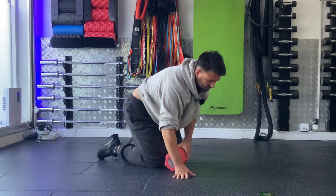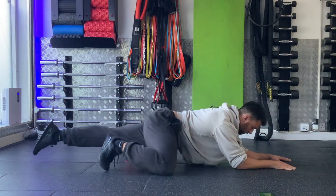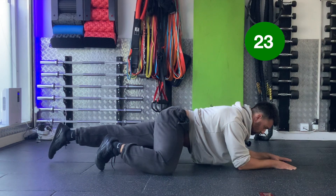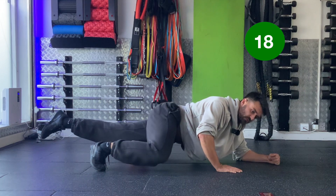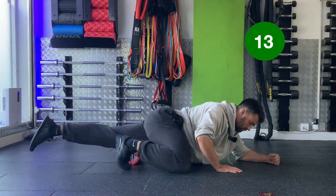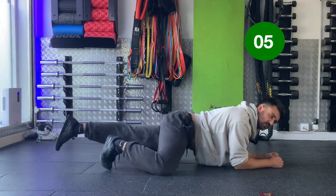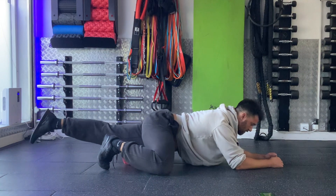We're going to change sides. Forearms down, foam rolling through the center of the quads, legs out to the side. Roll through again — hip through to knee — just looking for those tender spots on the front of the thigh. You can squeeze your quad, you can relax, just trying to find the bits that feel a little bit uncomfortable on the front of those thighs. There's no pretty way to do this; you just roll backwards and forwards trying to soften up that tissue. You can chill and watch Netflix while you're doing this — great recovery strategy. Foam rolling has got a bit of a slamming in recent times, but we definitely still do it as a recovery strategy here at Fit Cure.